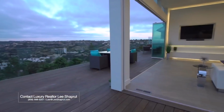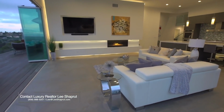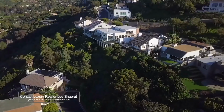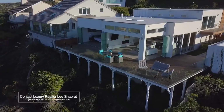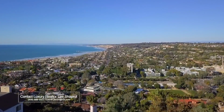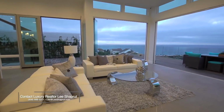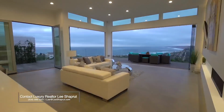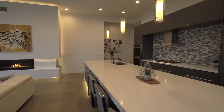It sure does, and this is truly indoor-outdoor living. As you know, we've done a lot of homes and everybody says they have the indoor-outdoor lifestyle. This is truly indoor-outdoor. 100%. That's the actual central theme of this entire home. You're going to see 45 linear feet of 9-foot tall cover glass doors that literally open up this entire living room. And as we step into this kitchen, just how long is this center island?